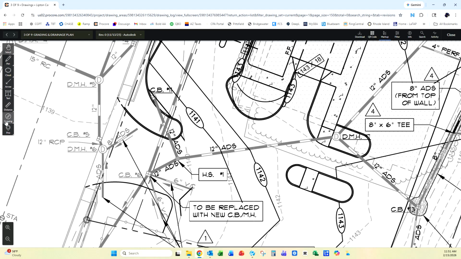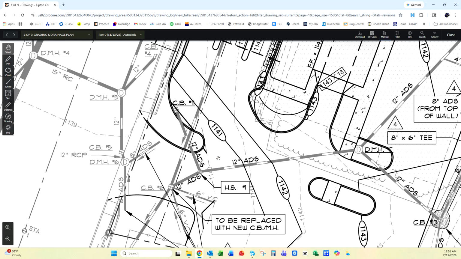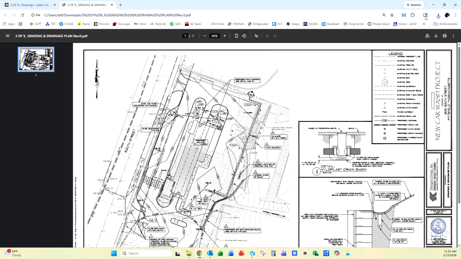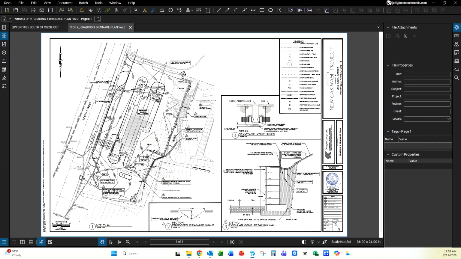Now you can look inside of Procore. There's a way for you to mark this up inside here if you don't have access to Bluebeam or some other way to mark it up. I'm not going to show you that. You can look on Procore, and Procore has some good videos on how to use their markup tool. I'm not a big fan of it, so I'm going to show you how to do it in Bluebeam. The first thing we're going to do is just download this page, and there we see that it's downloaded. Now I'm going to go to the folder that it's located in, and we're going to open it up in Bluebeam.